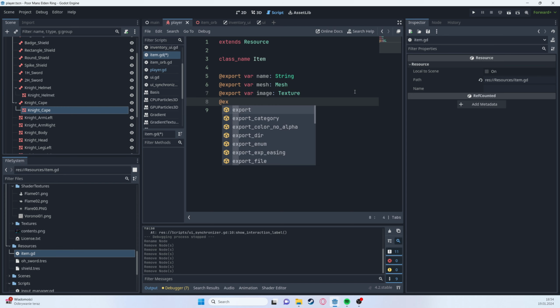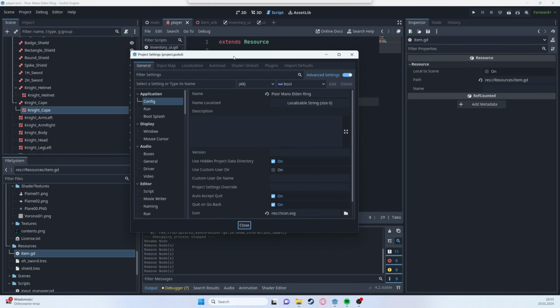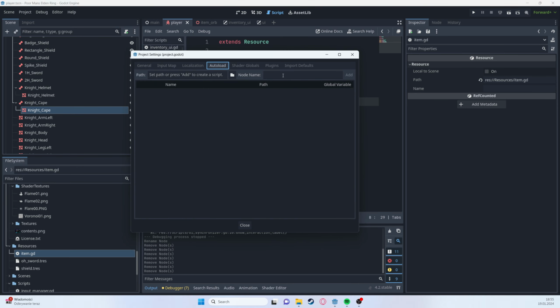We will use inventory slot, and to define that I will use a global enum. So let's go to project settings. Let's find autoload and create a new node and call that, I think, Enums would be good.